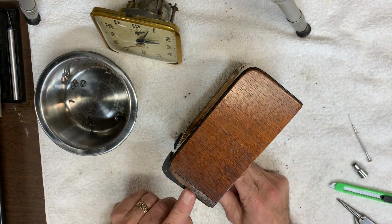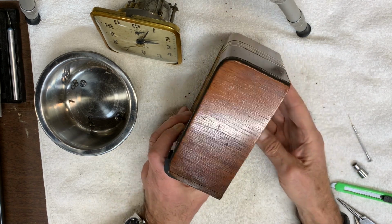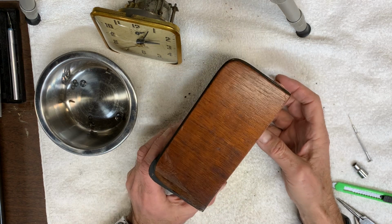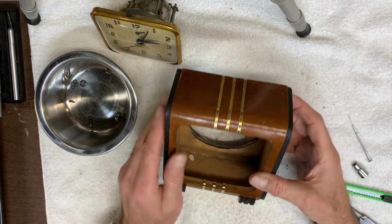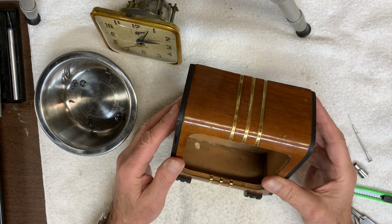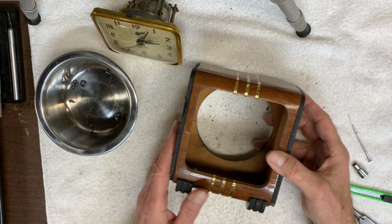I've glued down and trimmed the veneer, and I think it came out looking pretty good, all things considered. What I want to do next is go over the whole case with my Howard's Restore-A-Finish and the Feed-N-Wax, get it looking as good as I can before placing the clock back into it. So let me work on that.